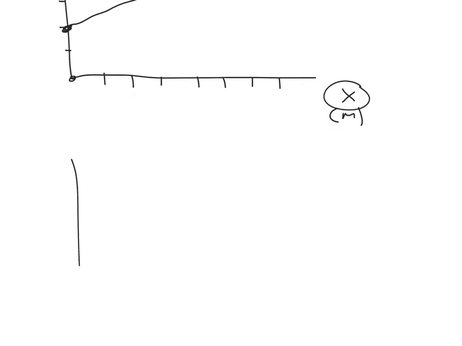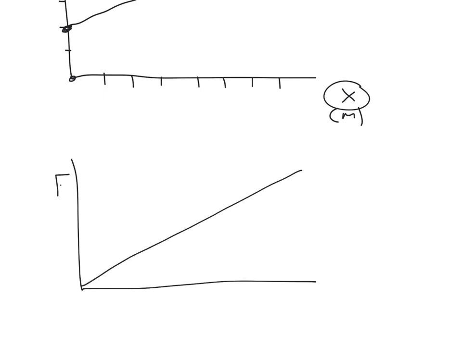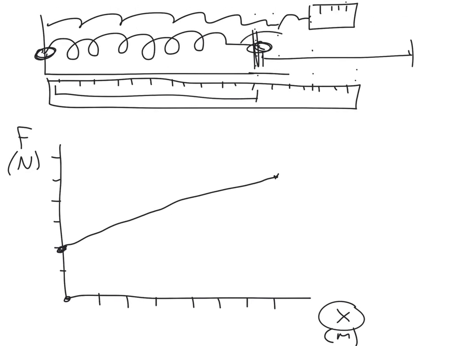You'll get a graph that goes through the origin of force versus displacement, making sure that you know that this displacement x is measured from the end of the spring, not the end of the spring connected to the spring scale, this end up here. This end here, not this end here. Okay, so that's set out there.